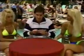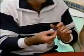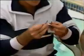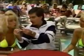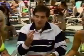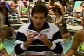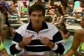The setup requires you to take the center match and light it on fire and blow it out, but don't tear it out of the book. To do this, take the center match from the book, bend it up, take a match from the back of the book, tear it out, light it, and then light the one in the center, if you would. Blow both matches out, get rid of one of the matches so you have the one burnt in the center of the book. That's your whole setup. Close the matchbook, and you're all ready to perform.